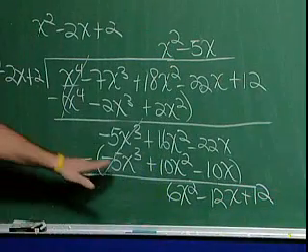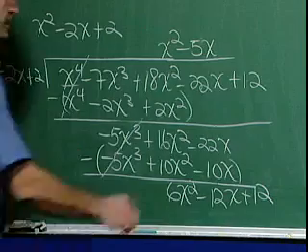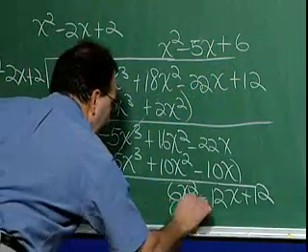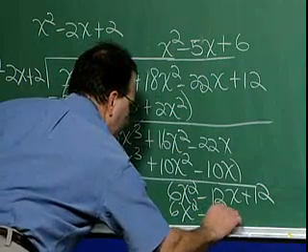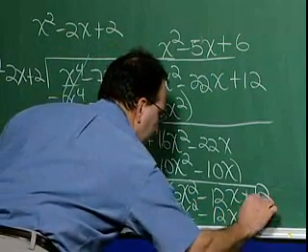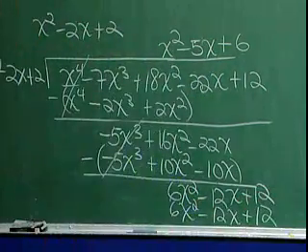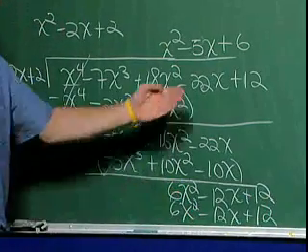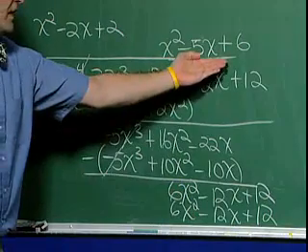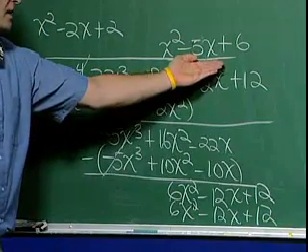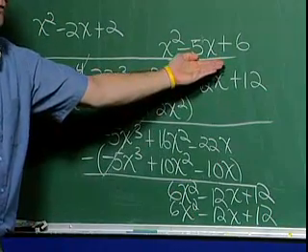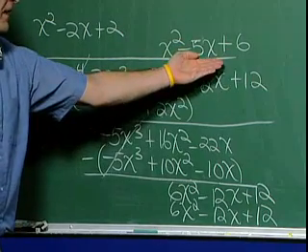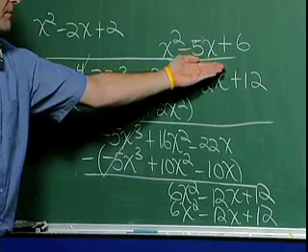So now x squared goes into 6x squared 6 times. And that's going to give me 6x squared minus 12x plus 12. So that when I subtract that off, it's going to be 0. What that tells me then is that x squared minus 5x plus 6 is another expression which is part of this polynomial. So let's take that, factor it, and find 2 more zeros from this quadratic.